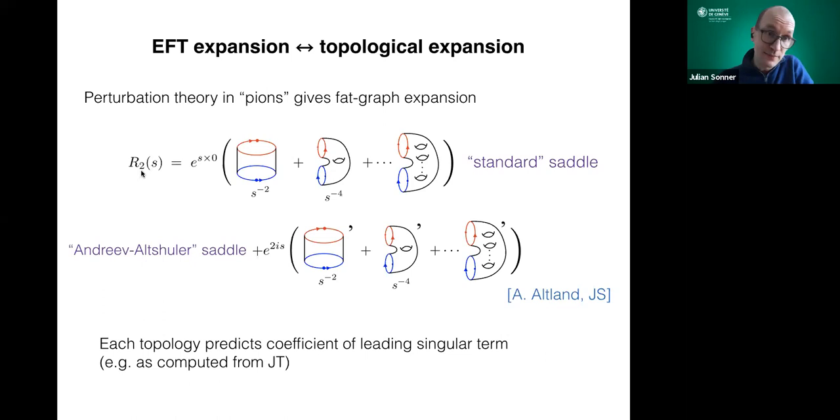For this quantity, I'm now asking about the level spacing distribution. This is precisely the quantity that I introduced in the beginning. I'm going to get Riemann surfaces with 2 boundaries. Each boundary is going to be associated with 1 energy level. I fix 1, and I ask how likely am I to find a second energy level. Each energy that is fixed gives me 1 boundary. So I'm getting 2-boundary Riemann surfaces of arbitrary topology that contribute around the standard saddle, and I'm getting the same around the Andreev-Altshuler saddle, only the geometries are slightly different.